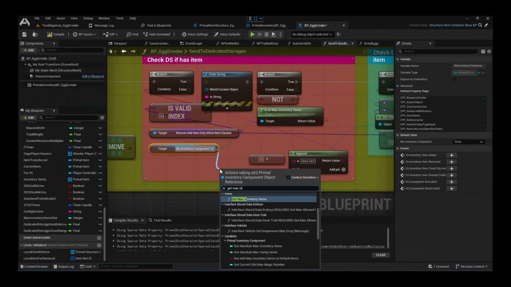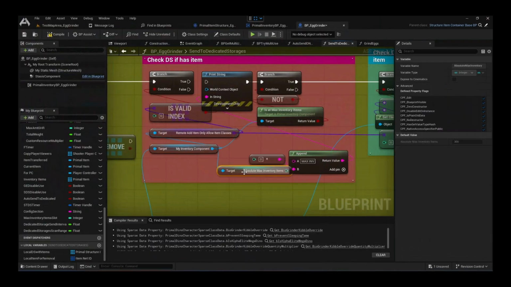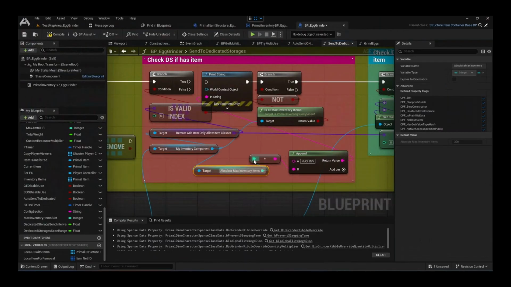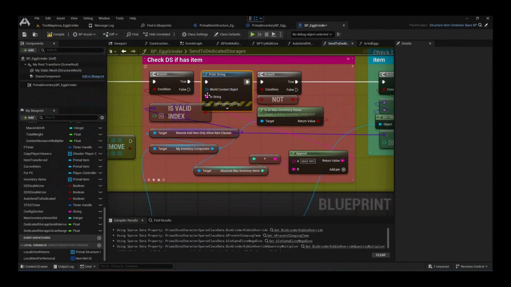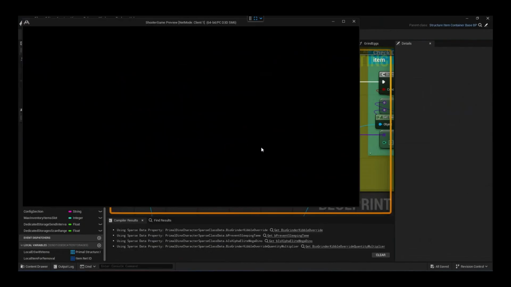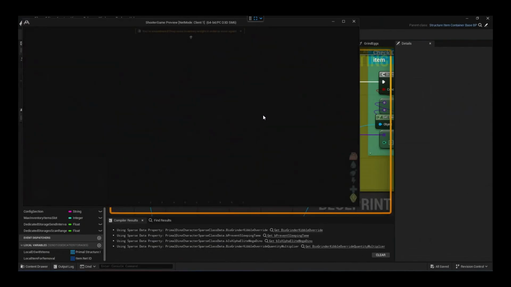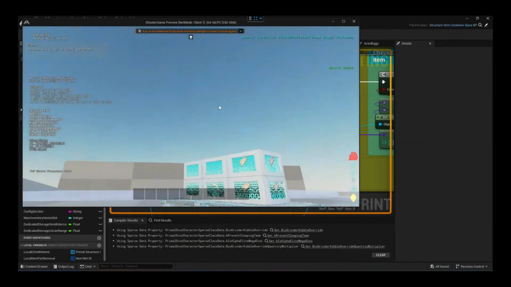Get max inventory items. Maybe absolute. Let's try the absolute one. This is dedicated storages, so probably it has a different one. Hmm, this is bad.